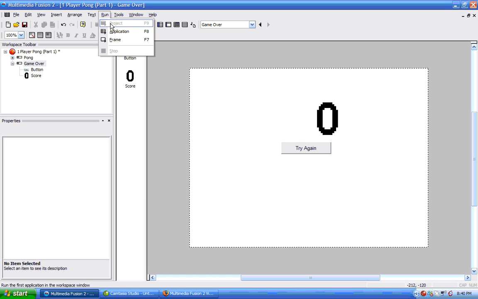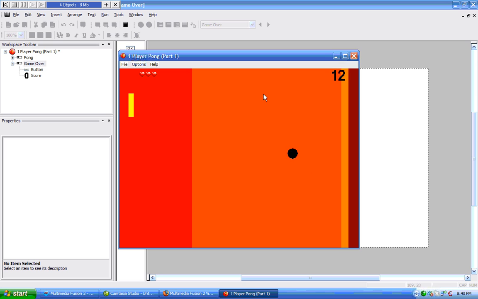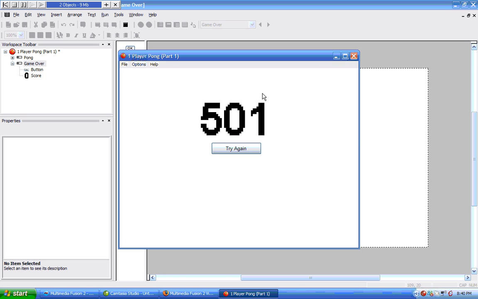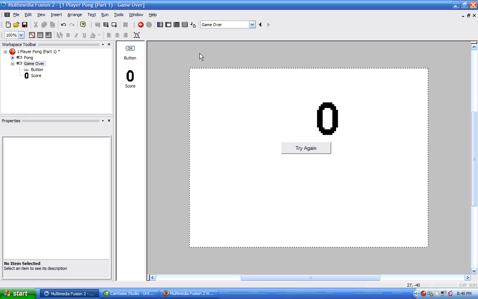So let's run our application. The scores are automatically global, so that's why this is working. So I'm going to lose here. Uh-oh, I lost, and now I can see my final score was 501, and then I can try again. That's going to be all for part 4.